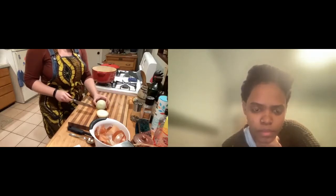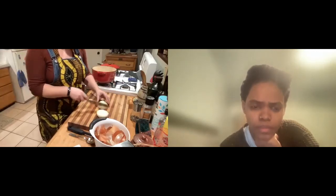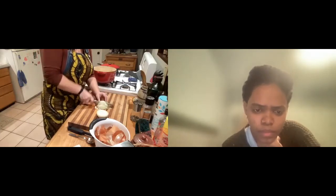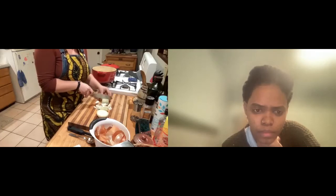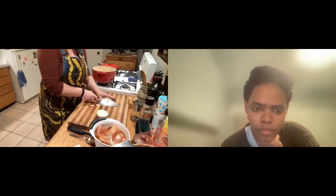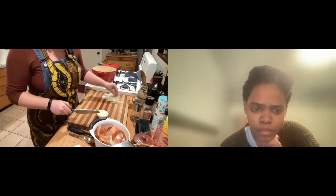So I put it lengthwise and I'm gonna turn it over and do the same thing on the other side. Just like with the squash, these don't need to be uniform cuts because it's just gonna get pureed anyways. And I'm just chopping up any remaining big chunks. And now we'll do that with the other side.